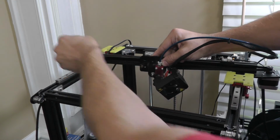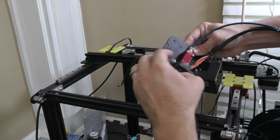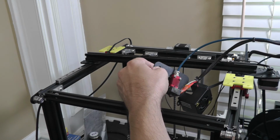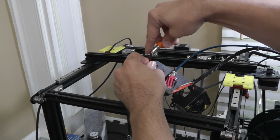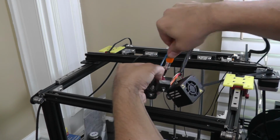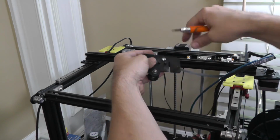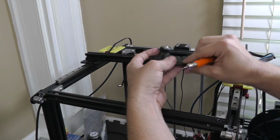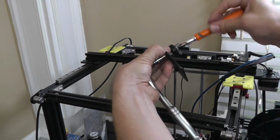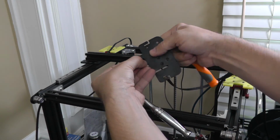This is how we do this. You come in here, grab, and we just pull everything out of the way while we work on it. There you go. This is my first time pulling apart this whole assembly. This helps me decide how to put it together. There you go. I want to make sure those screws sit in there. Now, this screw can come out. Now we can get this one out as well.